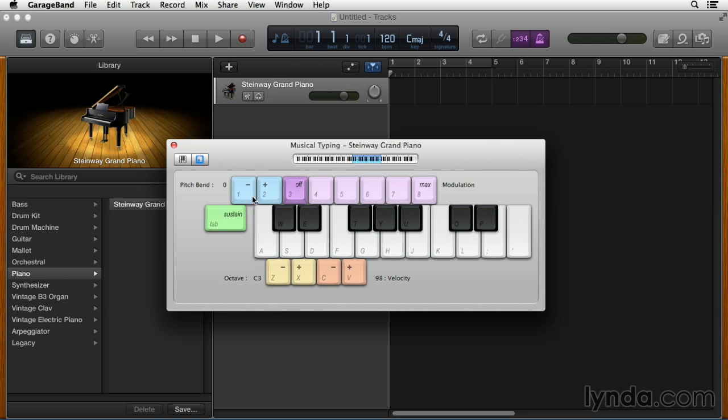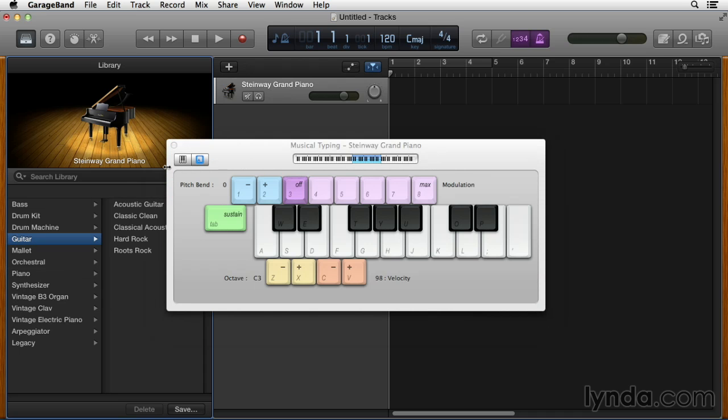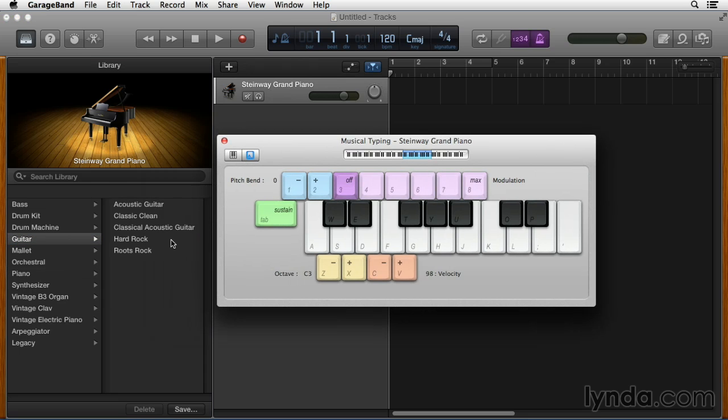And finally, we have this top row of keys for controlling pitch bend and modulation. Pitch bend bends the note a full step up or down, and modulation adds vibrato, which is sort of like a fast, repetitive pitch bend that stays within the range of the note. Now, pitch bend and modulation are not effects that you can apply to just any instrument. For instance, they have no effect on the grand piano because you can't bend notes or play vibrato on a piano. But they will work on other instruments like guitars.